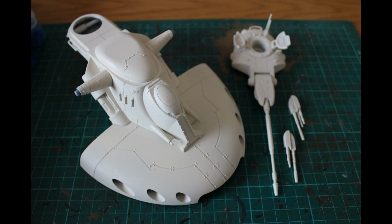Okay, so the first step is to actually spray paint it and give it a good base coat. To do that, in this instance, I've used Games Workshop's Wraith Bone spray. It's a sort of off-white creamy colour. I thought it was actually a really good colour for a base coat for the actual tank as well. So we're going to try and leave that on there and not actually cover it with another colour.